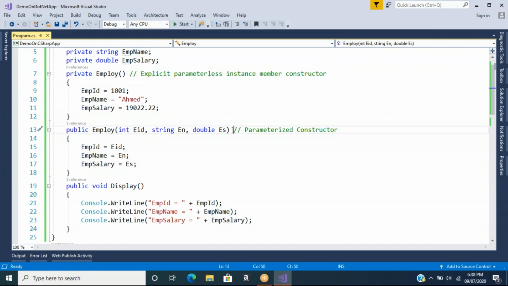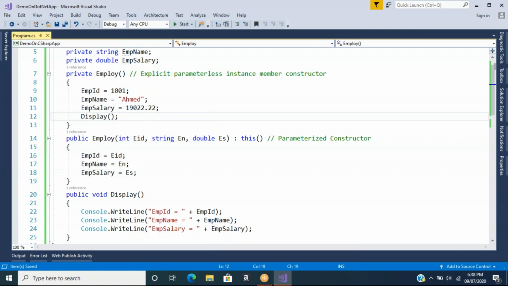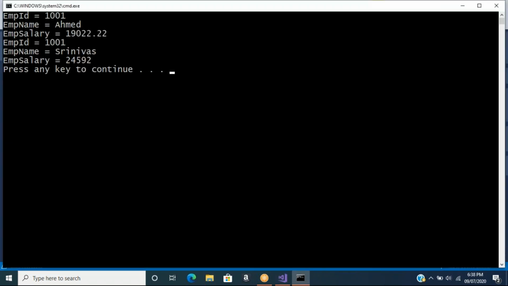Then you can say here, this parameterized constructor which is created as public, extend it with the this keyword. This is the second usage of the this keyword. Now in this parameterless constructor, you call display. Control F5. My details also we got, Srinivas details also.